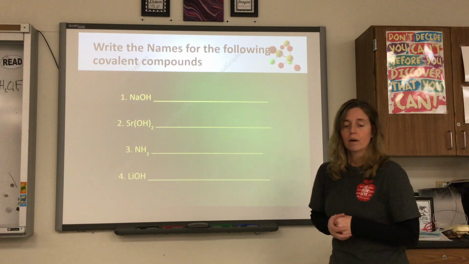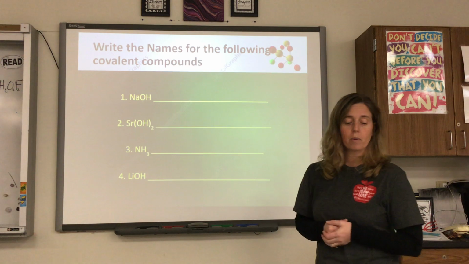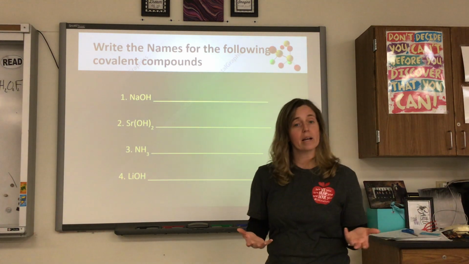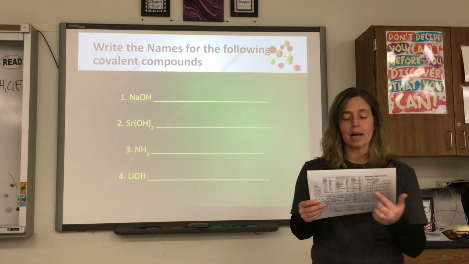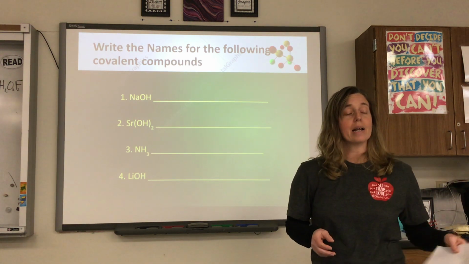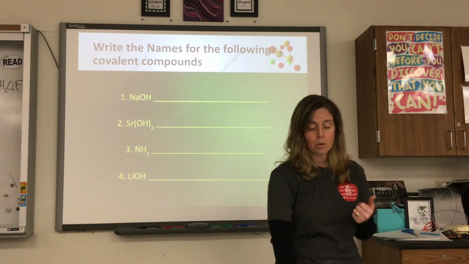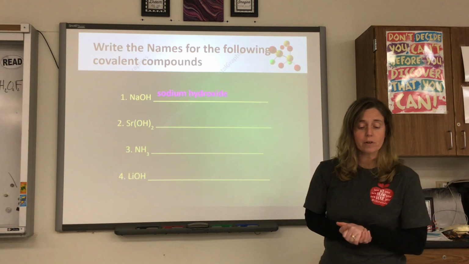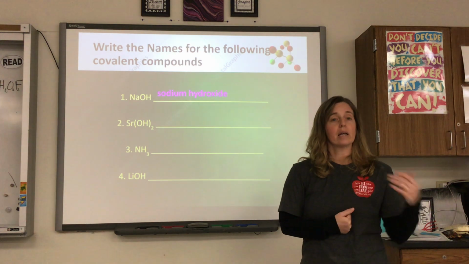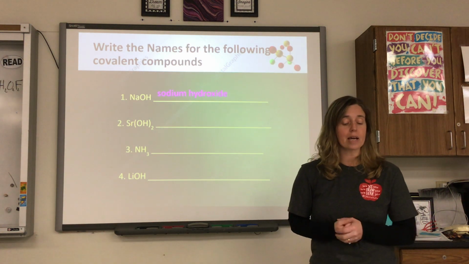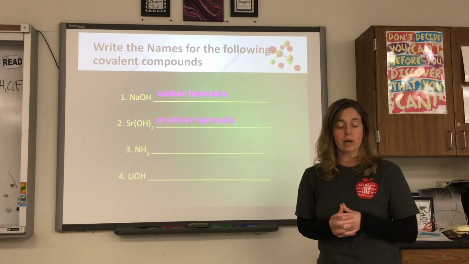Now, what if I wanted to write the names for the following bases, right? So NaOH. So what is Na? It is sodium. And what's nice is mostly all of your bases are going to have the OH, which is a polyatomic, and it's a hydroxide. So OH just means hydroxide. So for this purpose, sodium hydroxide would be the name for the first one. Well, now all I'm doing is changing the first metal ion in the compound. The OH is going to stay the same. So now I just got to look for Sr, which is strontium. So it would be strontium hydroxide.